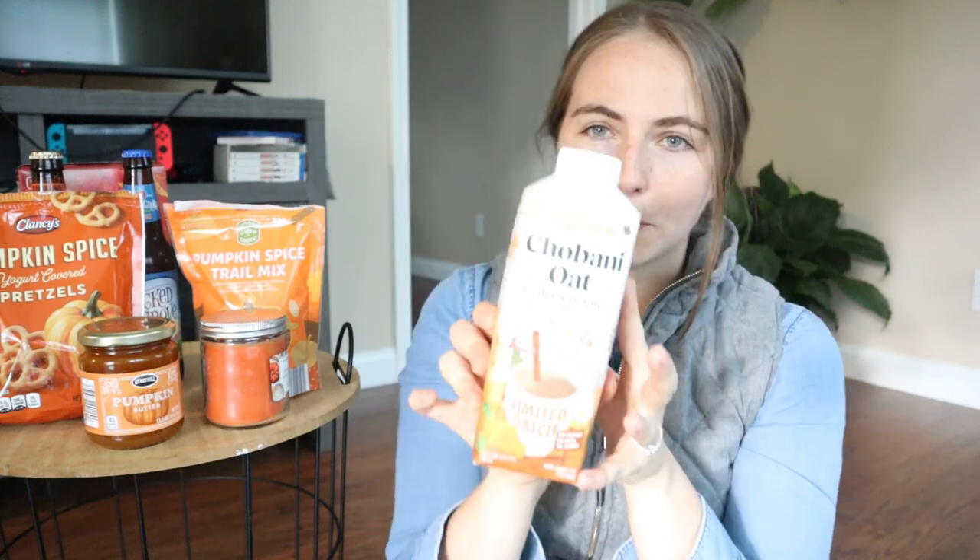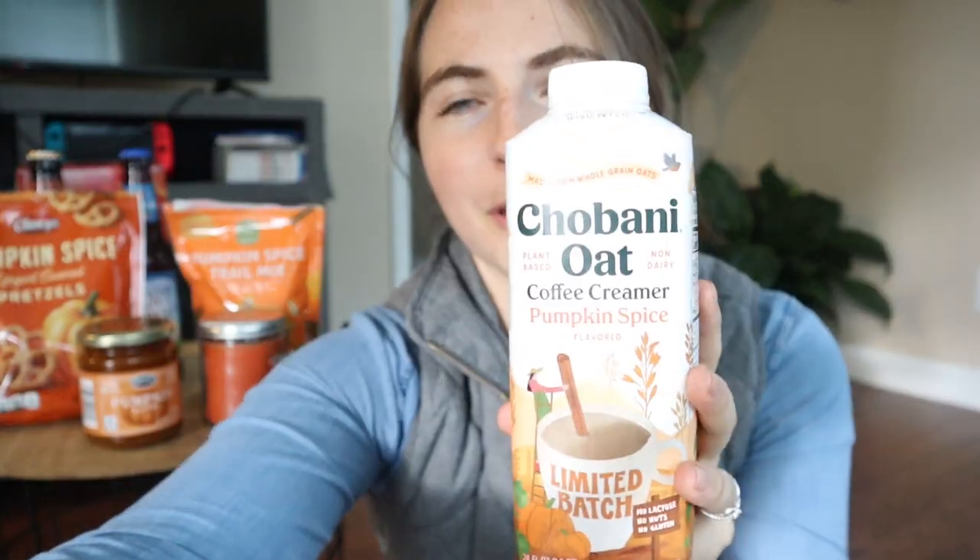Now I'm gonna talk about the Chobani pumpkin spice creamer. You can get this at Aldi — at least my Aldi. And let me tell ya, it's the best pumpkin spice creamer. It is so good. You don't need a lot of it. It's a little sweet but really just gives the pumpkin spice a little less sweet than like Starbucks pumpkin spice flavoring. It's oat based, it froths amazingly, it smells and tastes delicious. It's just the right balance of pumpkin flavor to spice flavor. It is the best creamer — highly recommend.